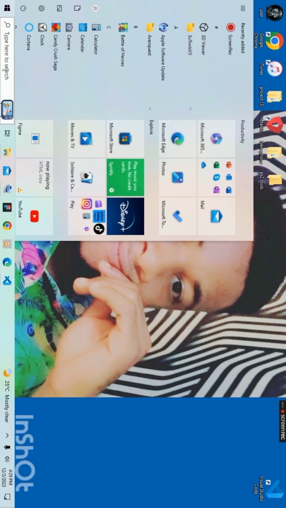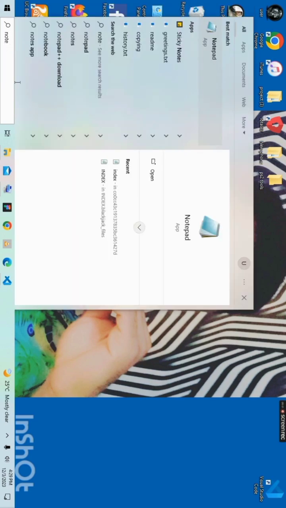You can use Notepad, which is a pre-installed application that comes with all Windows systems. Any Windows system you have has a Notepad. If you just search Notepad in the search bar down here, you can see this is the Notepad for Windows.